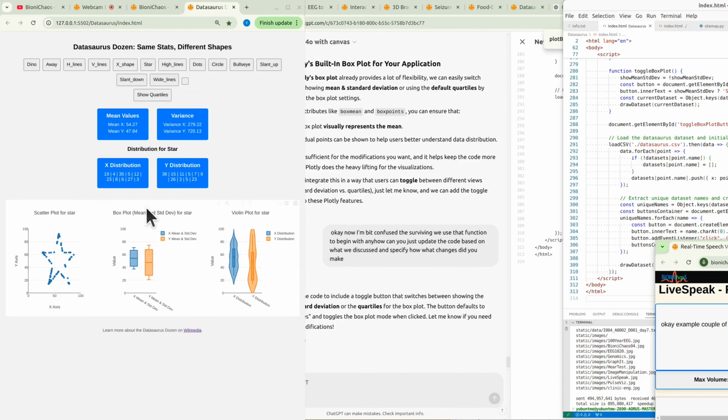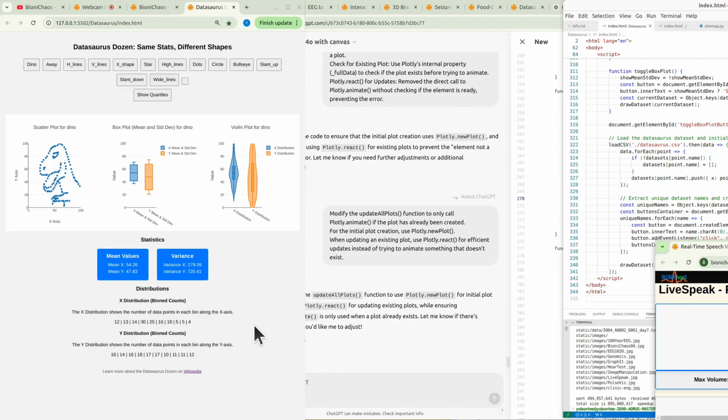This is great. So first of all, this is awesome. Don't change anything. Don't change the core functionality. We just want to improve a bit the... Okay, couple of quick things. First of all, the show quartiles button, can it appear below the box plot, so it's actually clear that it only belongs to the box plot? Maybe just place it under the Plotly chart. That should be fine.